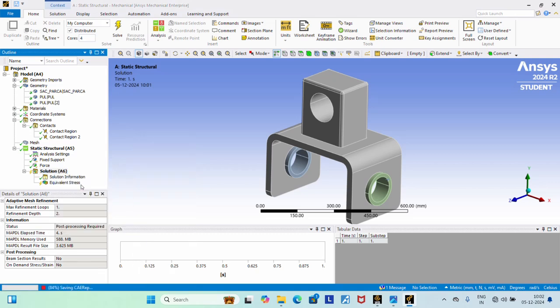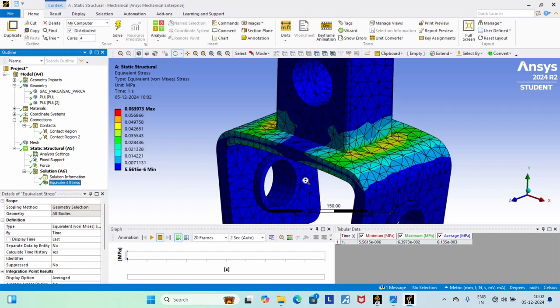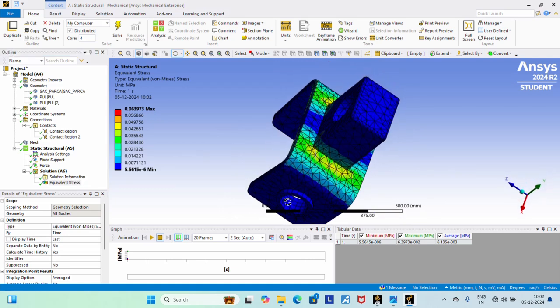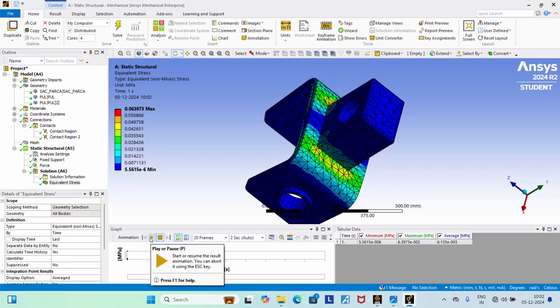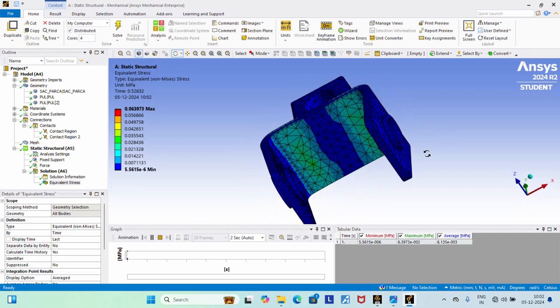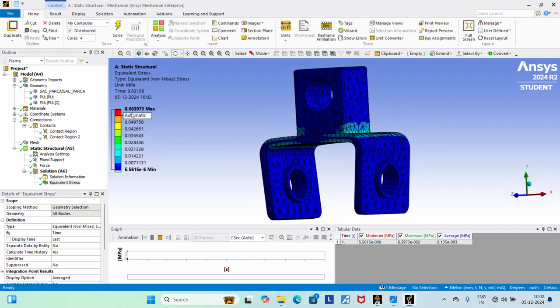Evaluate all the results. Now you can see the results. This is where it tends to bend whenever you apply the force, right? You can see the animation also. See how it is going to be. If you do proper contact only, the load will be transferred to this area. Then only you will be able to find the clear picture on this condition. You can see the force will be generated. You can have a result with maximum and minimum stress, which is going to be in megapascal. You can visualize the correct picture by conducting this test.